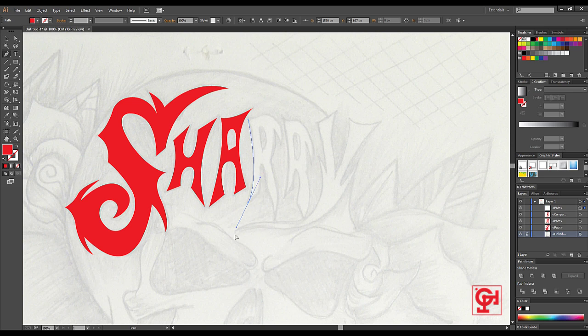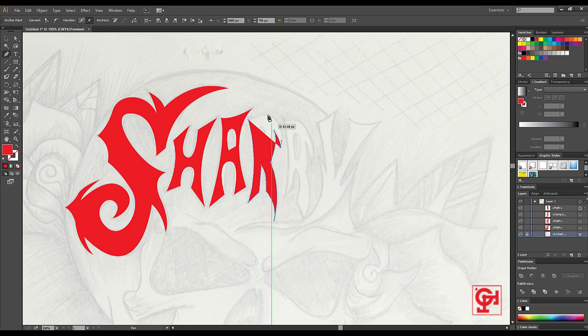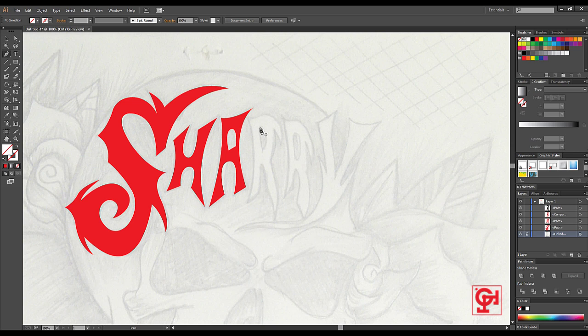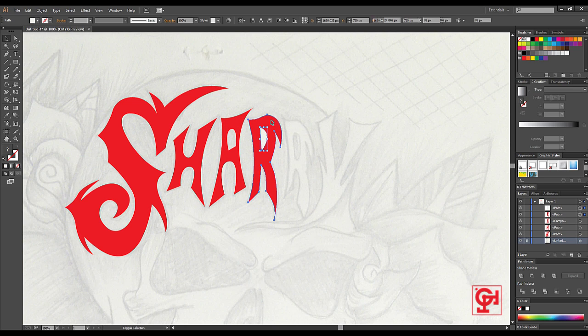Now select this portion, go through one point, two points. Always count your points, like one, click, and go and set your handle by holding the Alt key. And that's it. Now disable the fill because I'm unable to see the previous small point. Click here and select the white, and select the R, fill the color, select both the layers and do the same thing that we have done for the A.